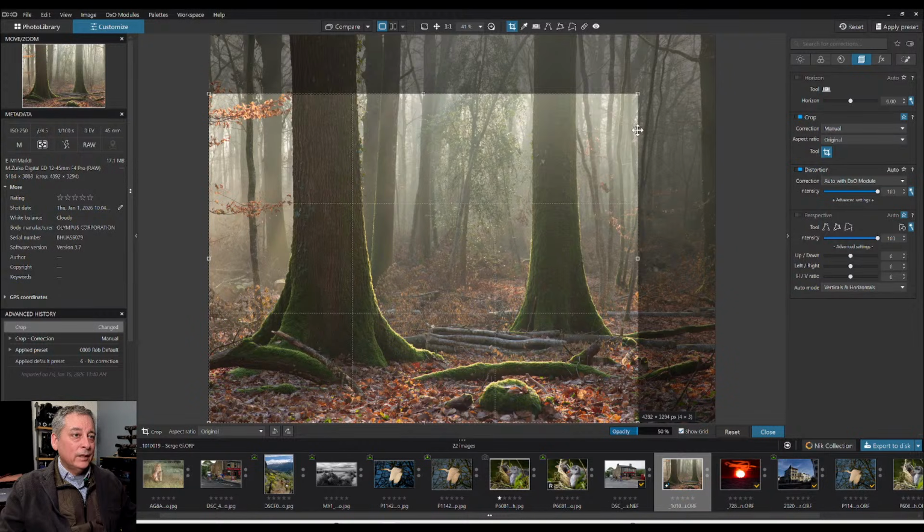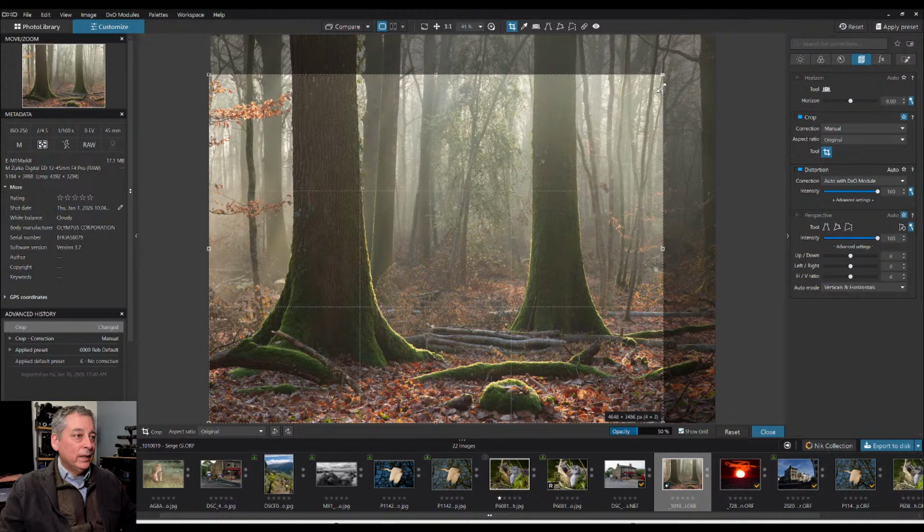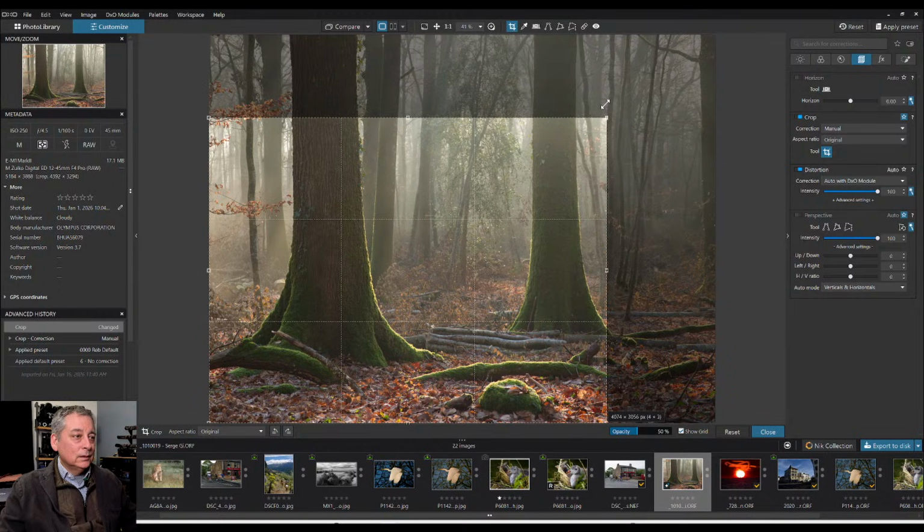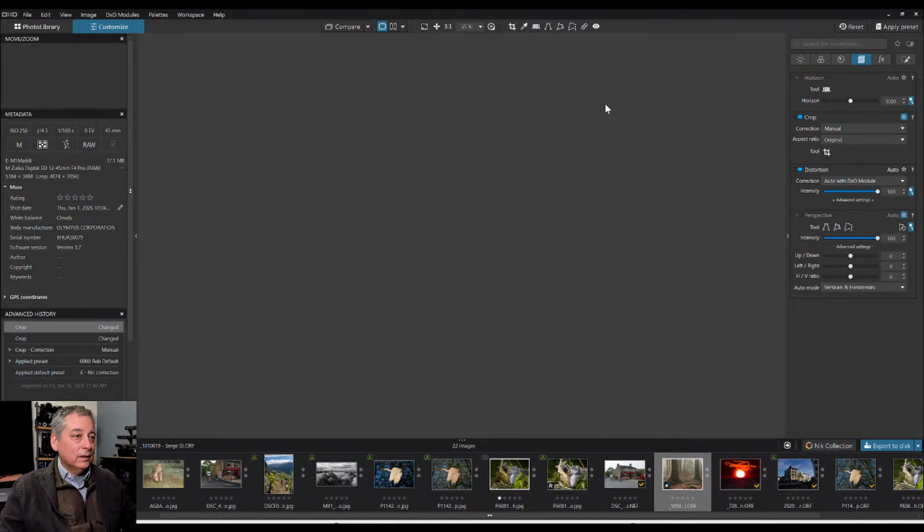Just a little bit tighter. So let me see if I can balance it right about there. Maybe there.